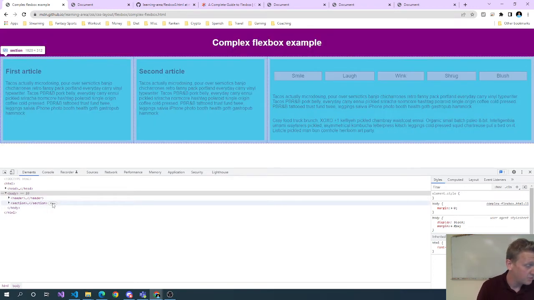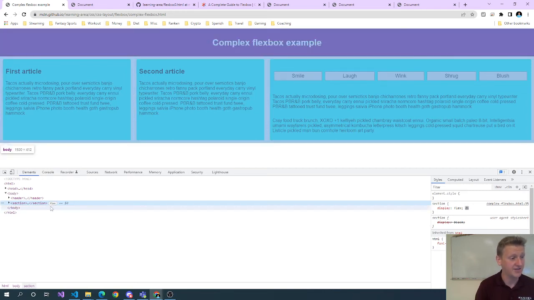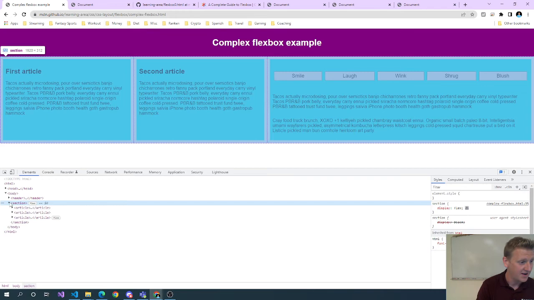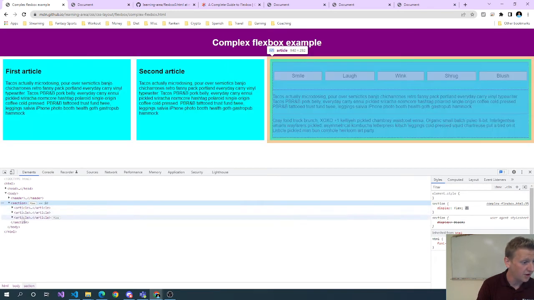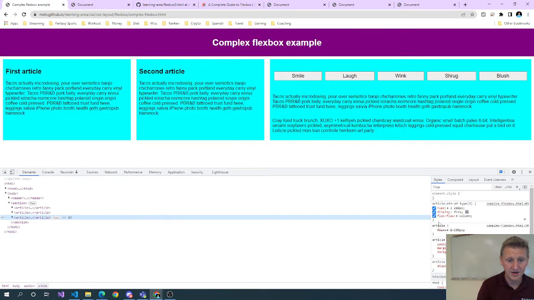So keep in mind when you inspect, you can see in Chrome tools that this section is display flex. If you can see this little circle down here that says flex in it, you can tell what is a flex container. That means that this section is a flex container. If I expand that, notice there's 3 articles. Take a look at this third article. This third article is also a flex container. And if I click on it, you could see I've got display flex right here in the CSS. This rule right here is display flex.